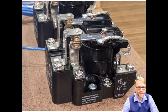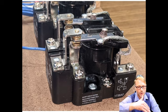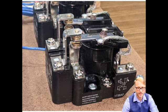And if we look at the contacts, that's this one. That's the common. And then this one here, let's see, can you see which one that is? That's this one right here. That's 12. That's a normally closed. And then this is 14. That's the normally open contact. Actually, we're on the other side, so really we're talking about 21, 22, and 24.